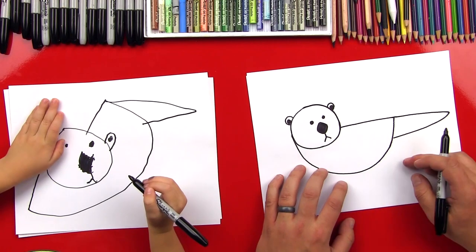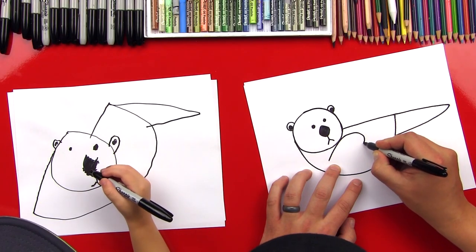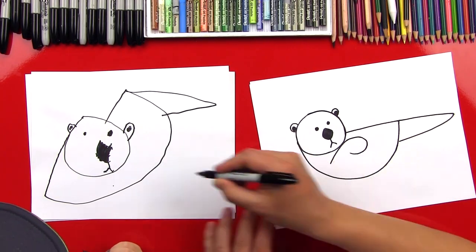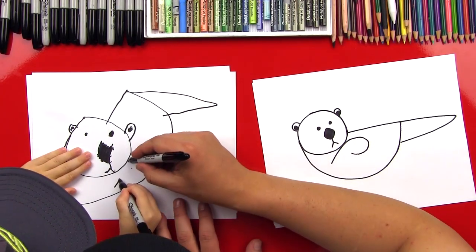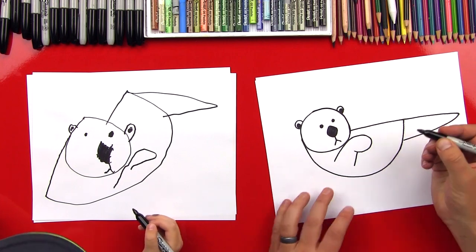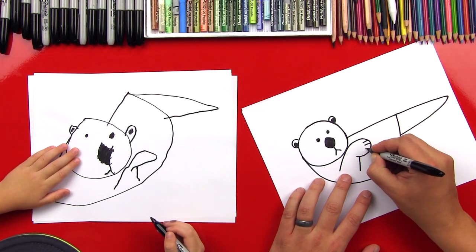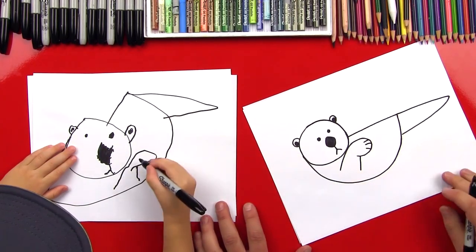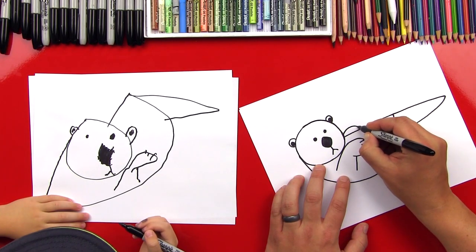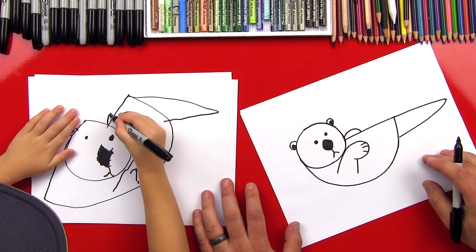Now let's draw his first arm — he's missing some arms and legs. It's kind of a P-shape. We're going to draw a line that comes up to his head and curls around like that. Start right there and come up, and we're going to draw a big P-shape that comes to that point, then loops around. Then we're going to do the other line on his arm. Let's draw his fingers — one, two, three lines right here. Now let's draw his other arm so it looks 3D — a little rainbow line that connects into his body.